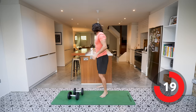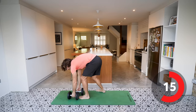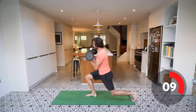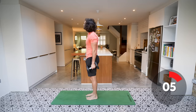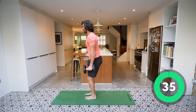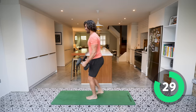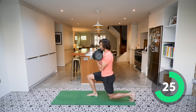This time we're going to do a reverse lunge with a bicep curl. So we're going to come down, lunge, and curl at the same time. So it takes a bit of balance. Oh, shoulders are cooked. Okay. So lunge and curl, reverse lunge. Good, keeping that back straight.